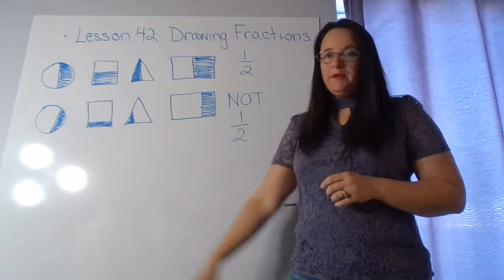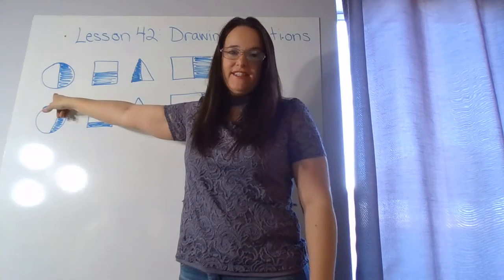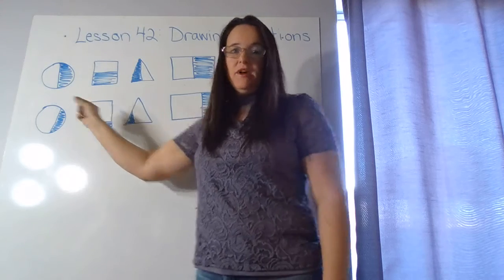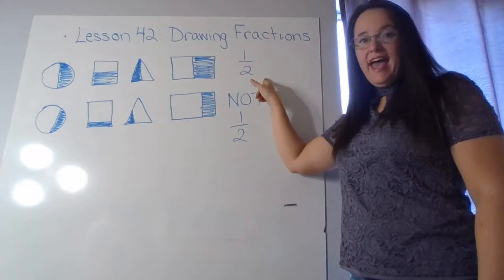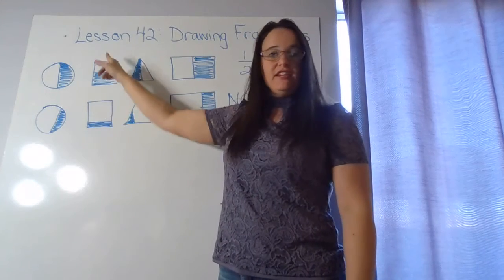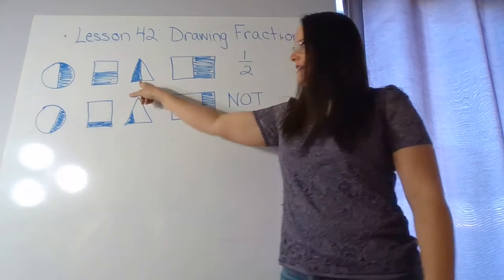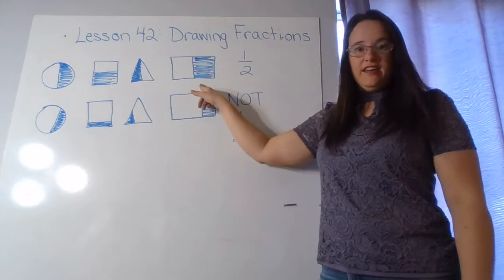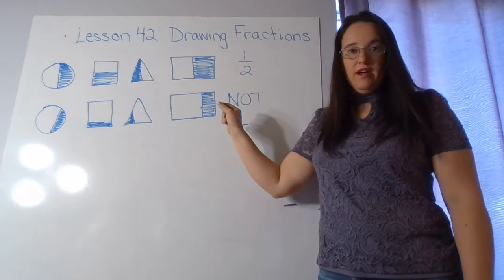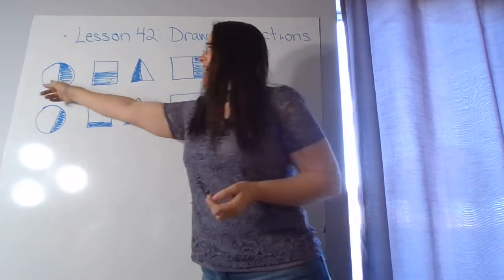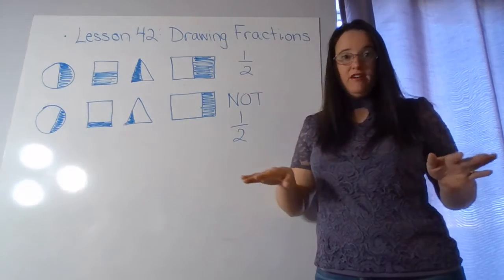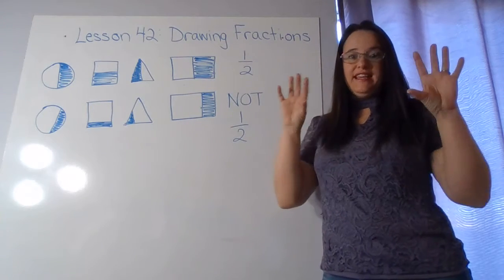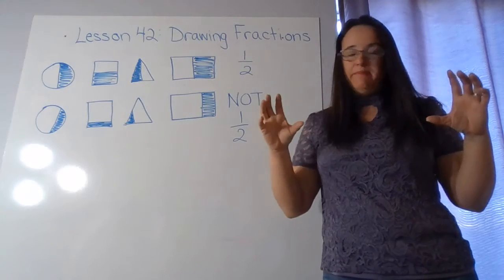So for my first example here, we have lots of halves. This is a circle. It was split into two congruent pieces, and we shaded one of them. So it shows 1/2. Here's a square, same thing. Two congruent pieces, shade one. Triangle, two congruent pieces, shade one. Rectangle, two congruent pieces, shade one. Does it matter which side I choose to shade? No, not at all, as long as one of them is colored in, and the most important thing is that your sizes are exactly the same.